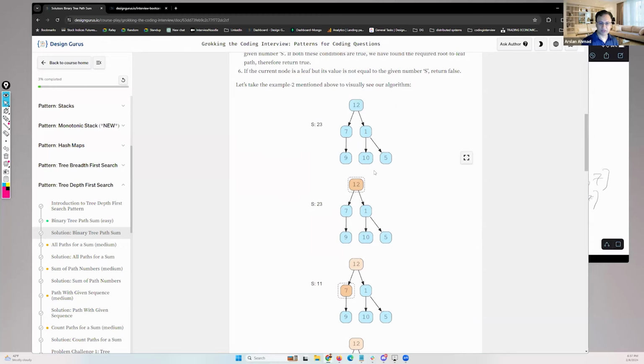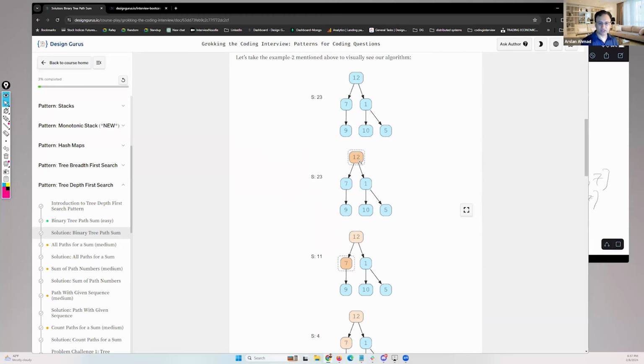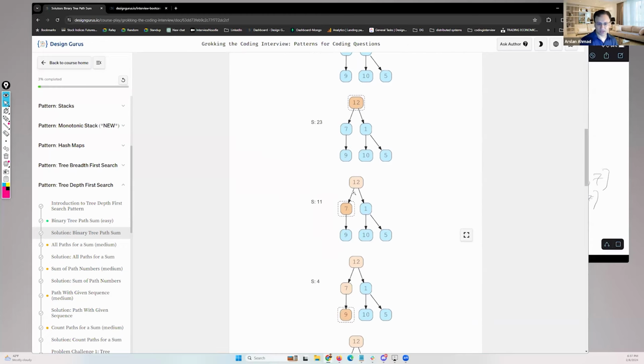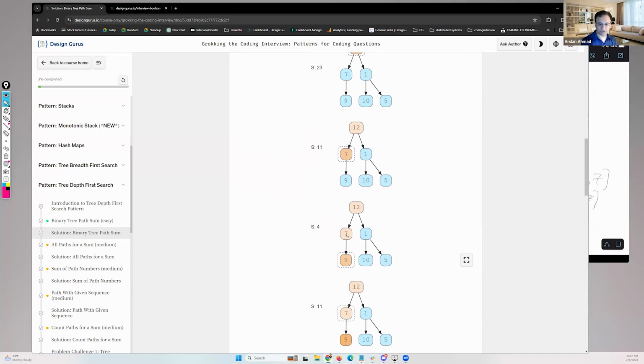Yeah, that's what we have explained here. We start with the root 12, go to 7. The overall sum required was 23. When you are at 7, we reduce the sum by subtracting 12 from it, so the required sum is 11. When from 7 you go to the next node, subtract 7 from your previous sum, which is 11.